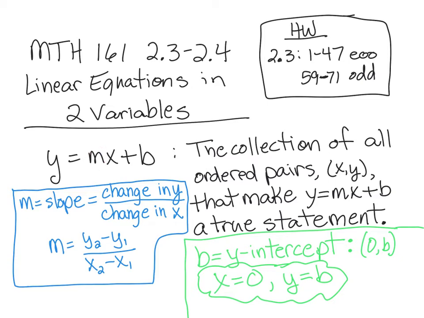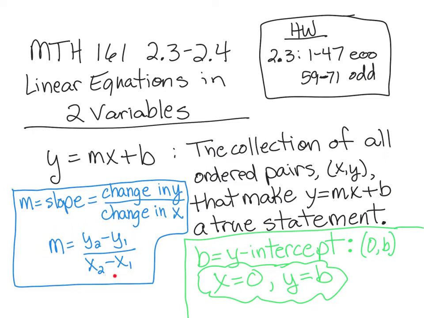Now, how do you find the m? Well, for any 2 points, x1, y1 and x2, y2, any 2 points that you pick that are on this line, if you find from one point to the other, how far did you go in the y direction and how far did you go in the x direction, and you find that ratio, you learned it as rise over run, and this is what it represents. The change in my y value over the change in my x value. The ratio of the change in y to the change in x gives me my slope. And this is the formula.